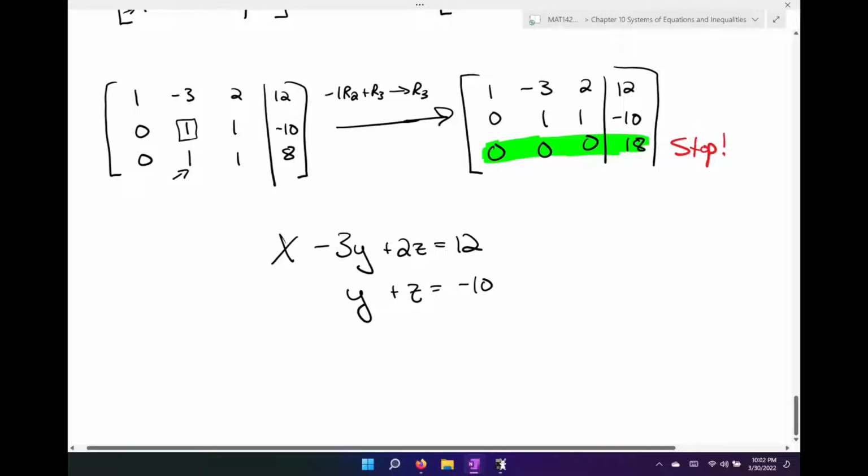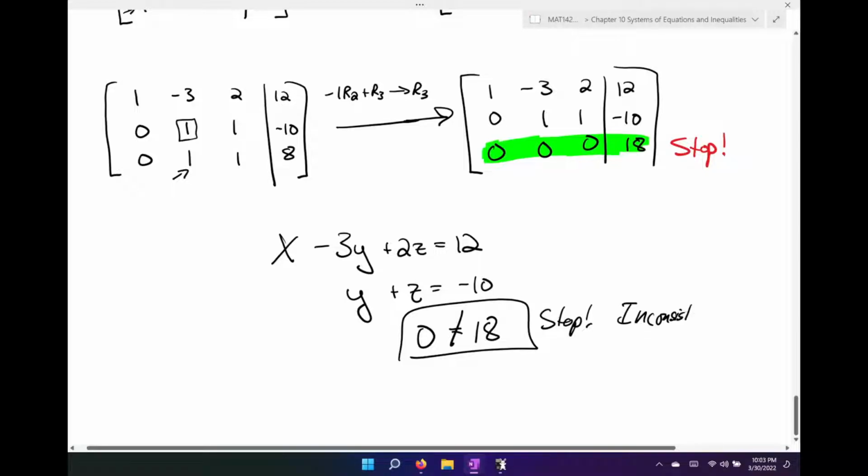And that's okay. The last row says 0 equals 18. And you and I both know 0 does not equal 18 at all. They are not the same number. Therefore, we stop and write the word inconsistent. And that's it.